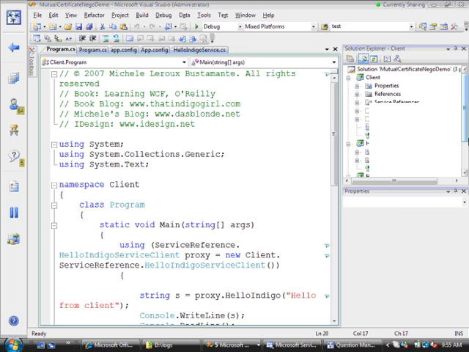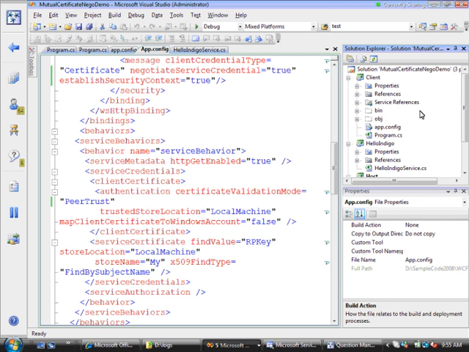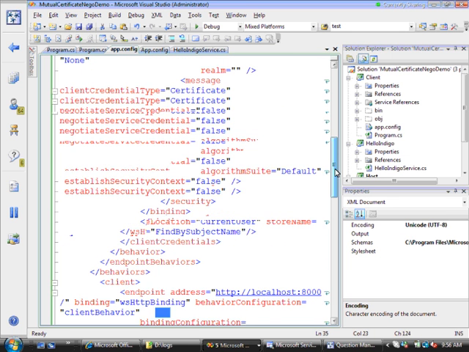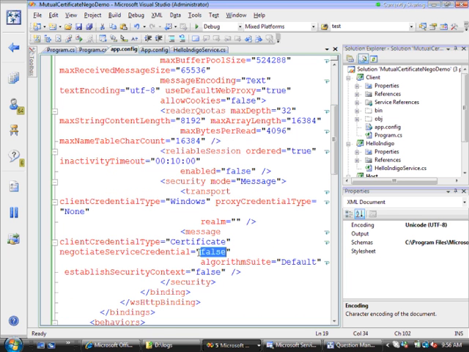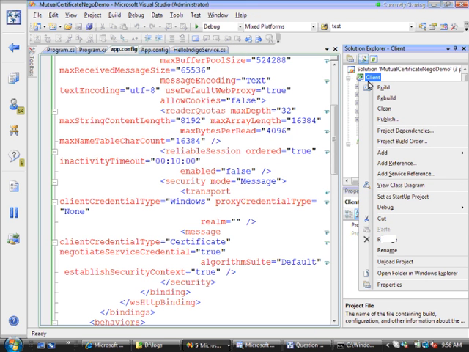So you know what I'm going to do? I'm going to change it to negotiation. So we're going to change this to negotiate as true. And I'll even establish a security context, which means that we'll only need to authenticate the client certificate once, and we'll establish a new key for encryption and signing through a negotiation process like SSL handshake. Let's go to the WS HTTP binding configuration on the client, and let me set the negotiate to true and security context to true. And let's try it again. We'll run the host. We'll run the client.